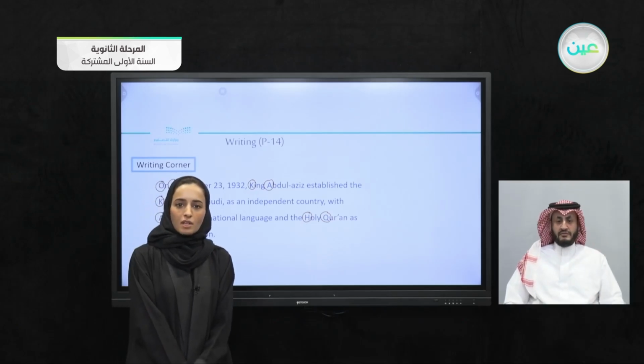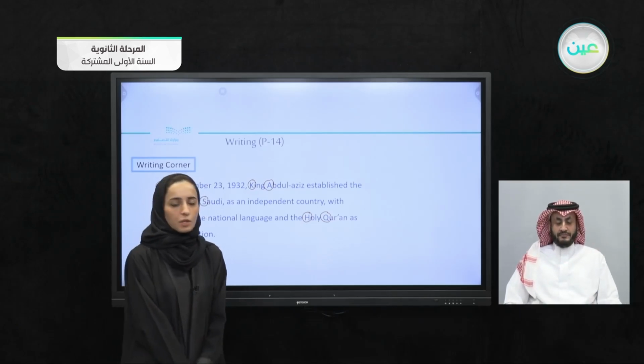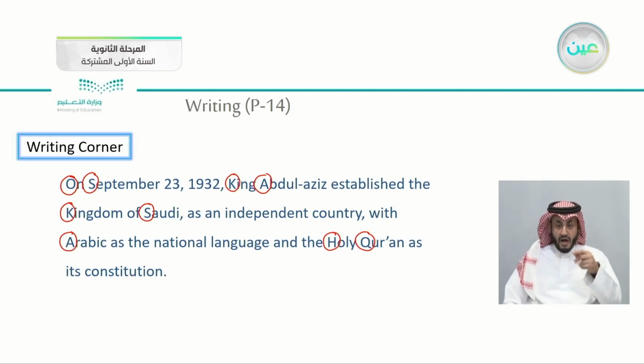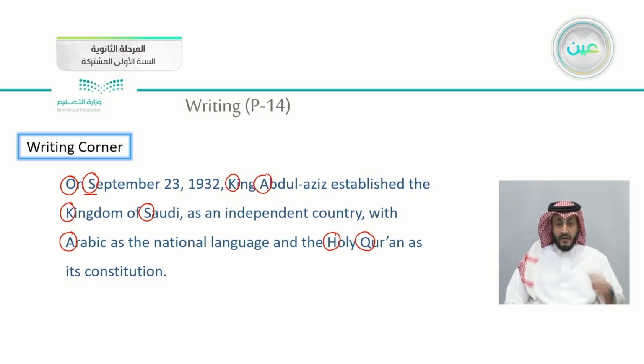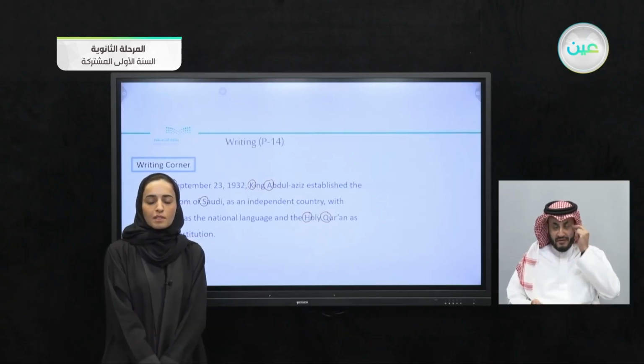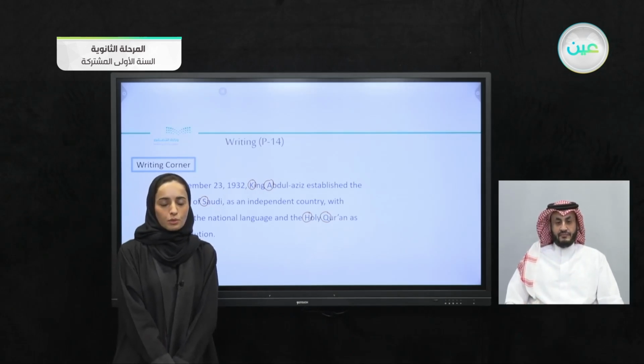I believe because we want to highlight these much more. So, On, because it is the first word in the sentence. September is a name, a name of a month, so you will use capital. King Abdulaziz, it's a title and a name, so we write it in capital. Also, the name of the language, Arabic. Anything that you want to highlight, always start it with a capital letter. Never forget to write your name always in capital. Start your name in capital because you are an important one.